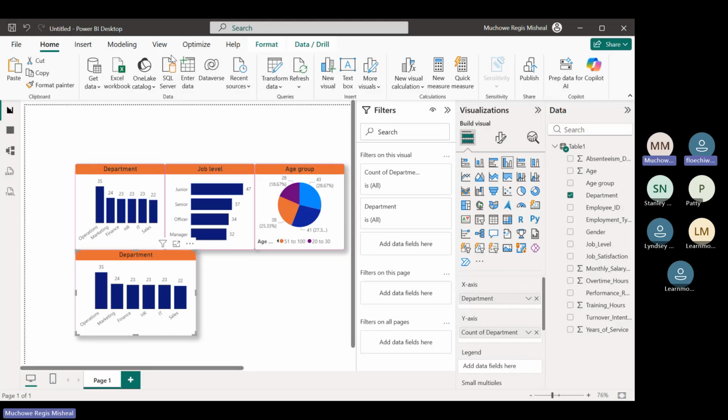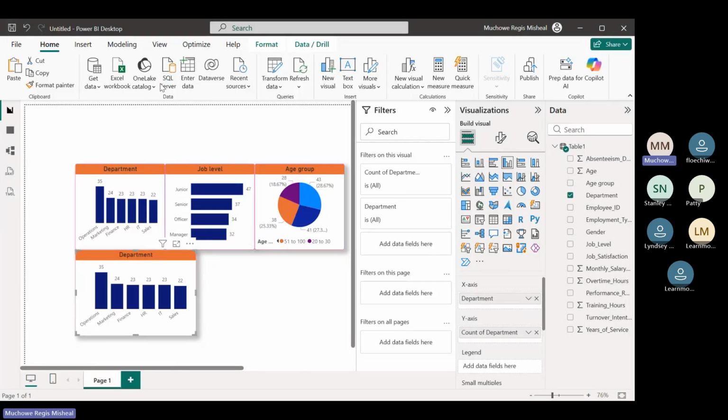We want to go where we did close and apply. No, we add the column first. Yeah, add column. Right. Additional column. Then after clicking add column, that is where we go to conditional column.